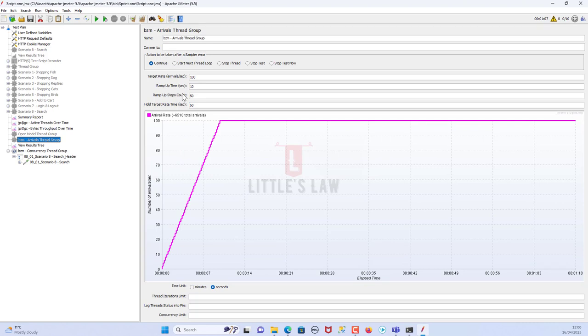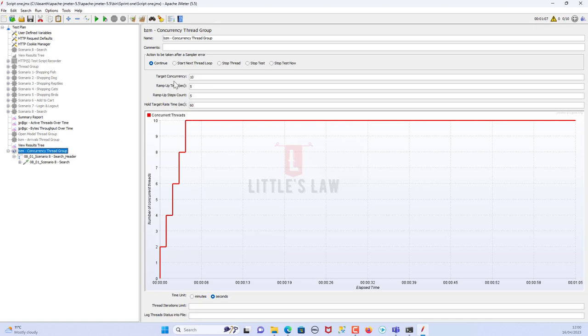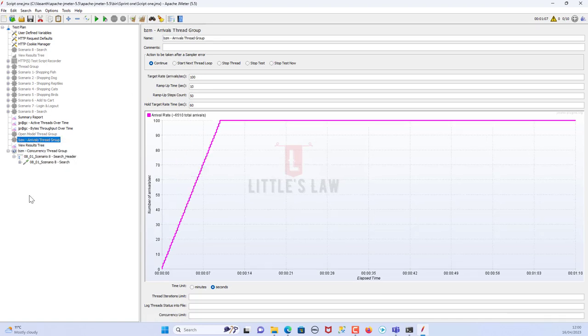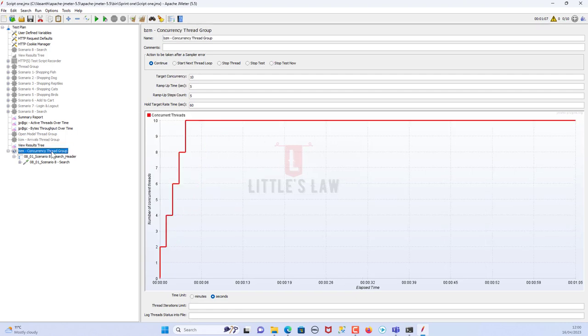In the arrivals thread group you see the arrival rate, which is the number of hits, but in the concurrency thread group it shows the number of threads. In terms of performance testing, this is the number of users, not the arrival rate, not hits per second or hits per minute.